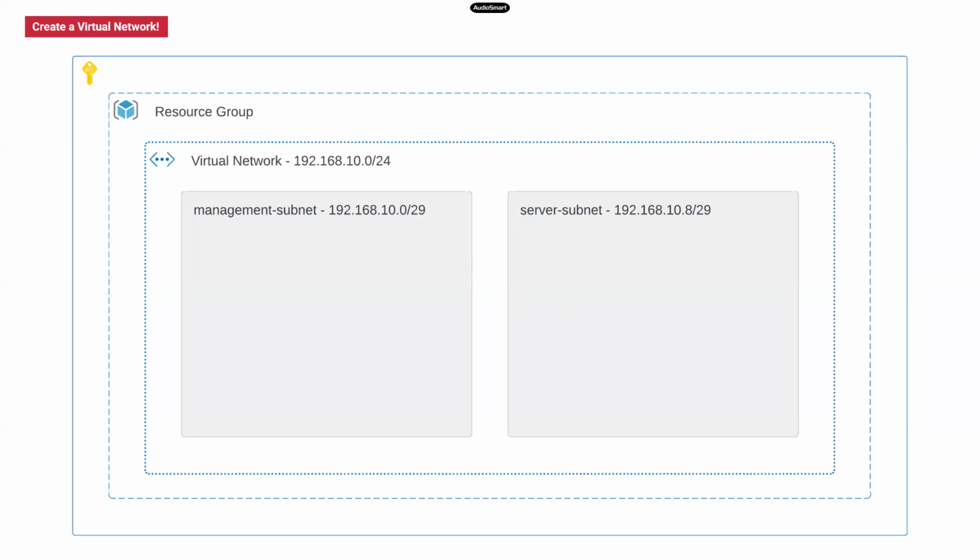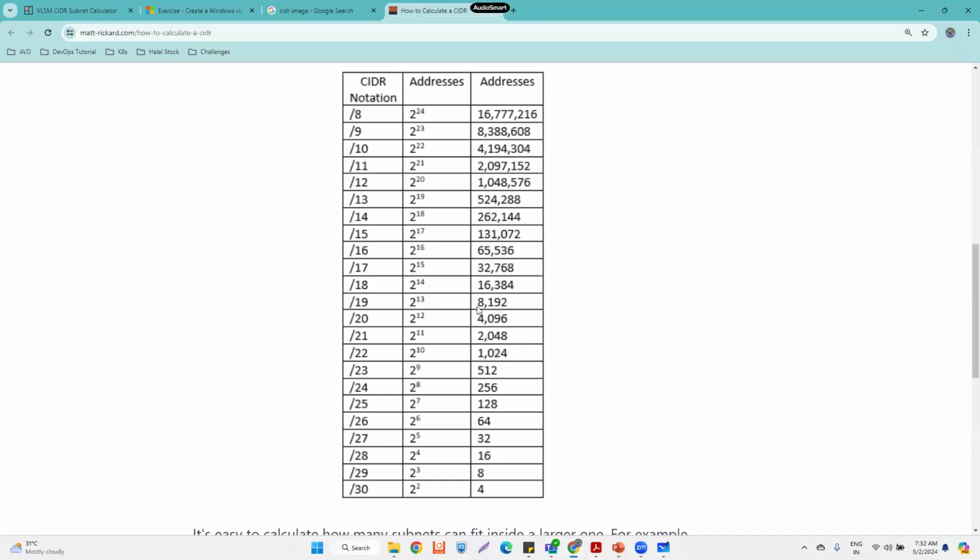Either way is possible. Keep in mind that /29 is the smallest CIDR range, or the network range, that we can deploy in a virtual network in Azure.